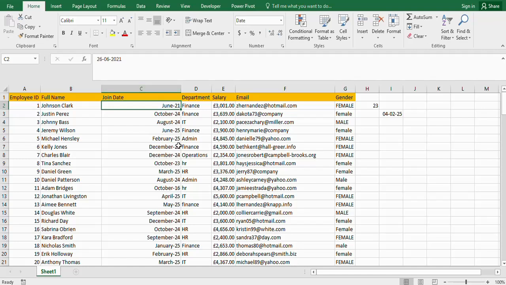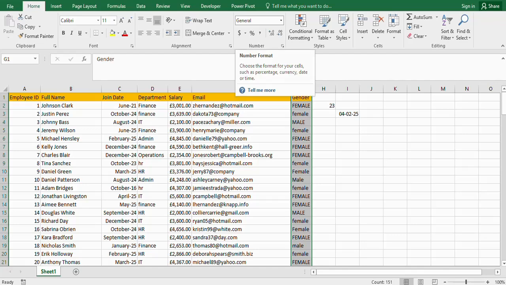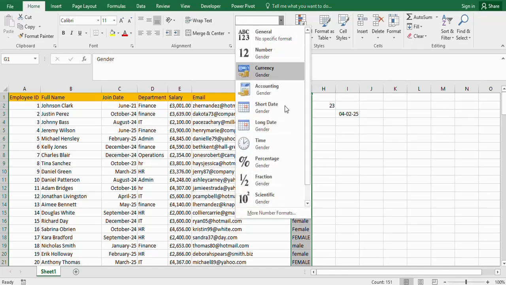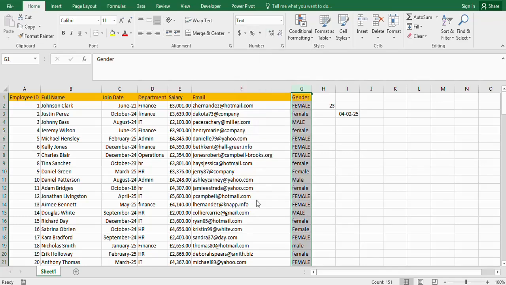And the last thing here is formatting our text. A lot of things you can do while formatting your text. Let's use this column G. When you highlight column G, what you are seeing there is general. And when you click this drop down arrow, you won't see anything like text in this place. Okay, I think it's there. So you can just click text.